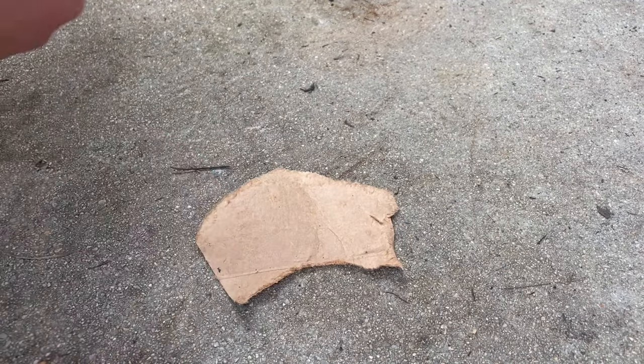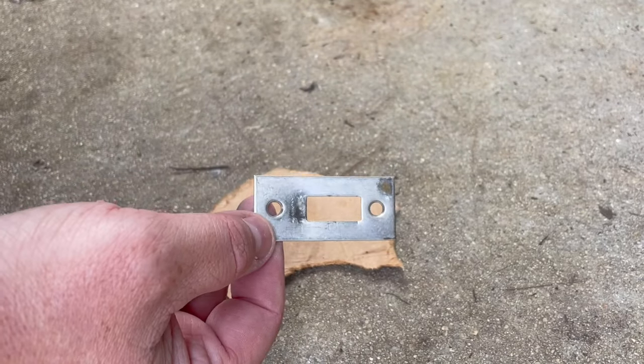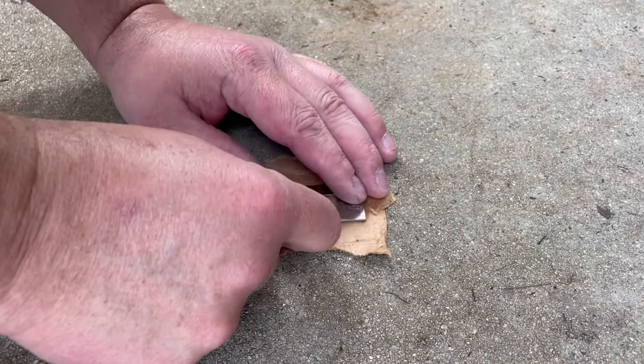So I'm gonna find a nice flat piece of concrete here. And I wanna bang this out, but what I'm gonna do is get a little piece of cardboard here because I don't wanna scratch the face up of this any more than it has to be banging it on the concrete. So we'll just go like that.